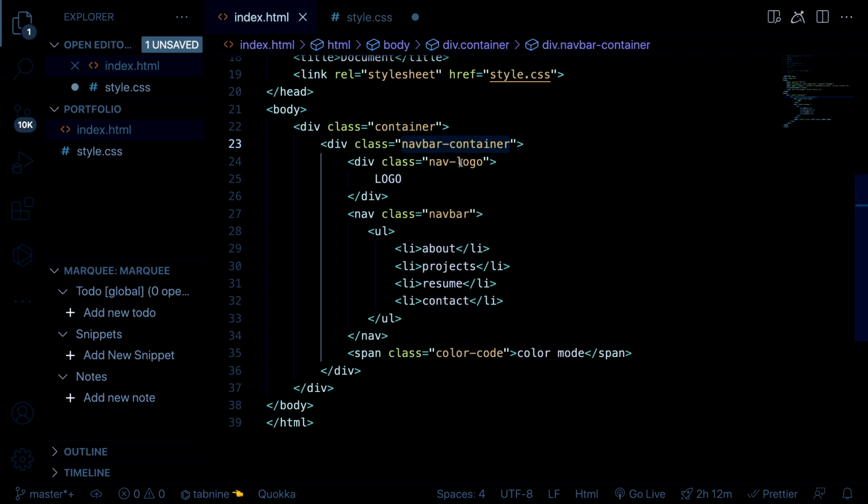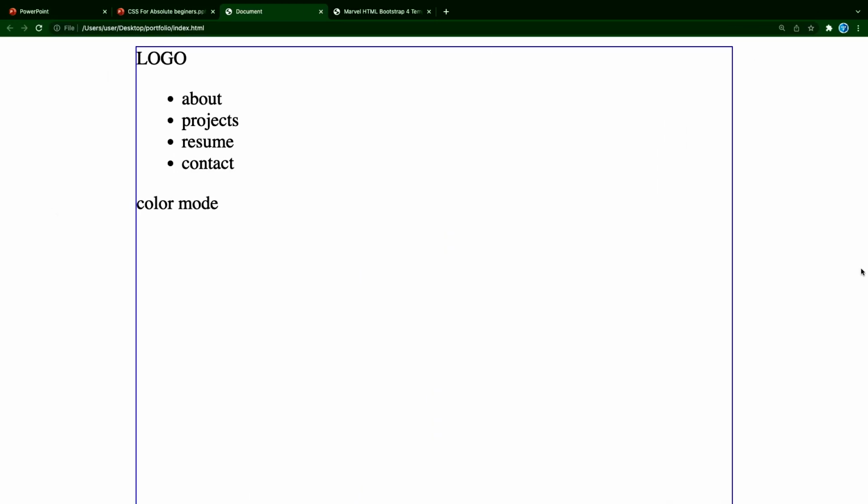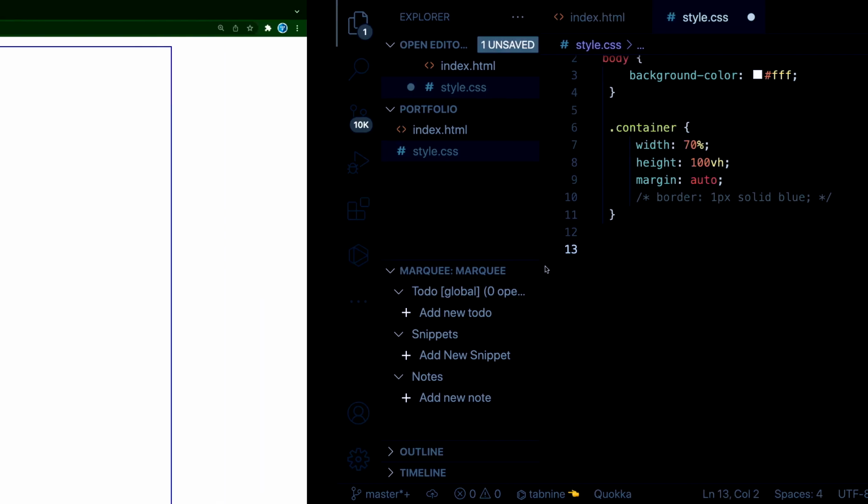So now we are inside of our navbar. We are no longer in this body, in this container. If you see now, this is the body. The body carries everything, and we are also done with the container. Now we are inside of this navbar, right?